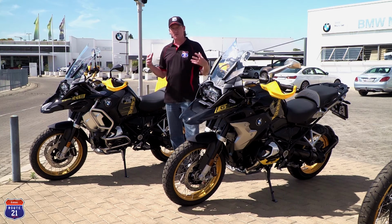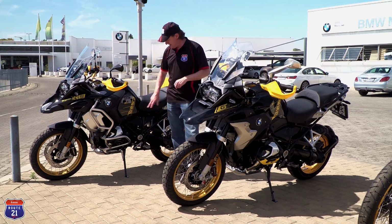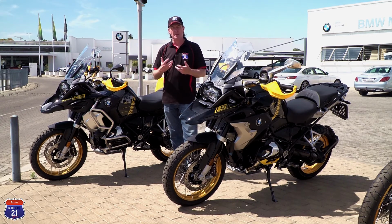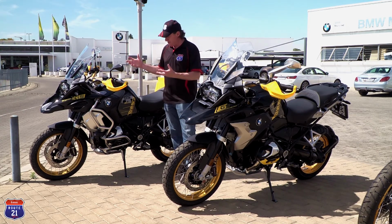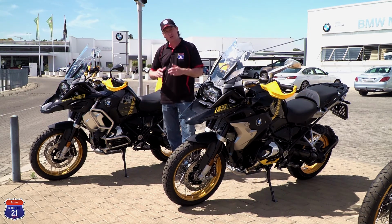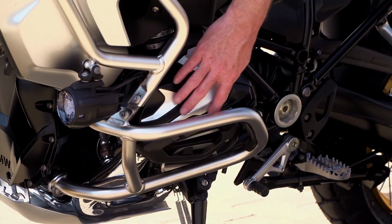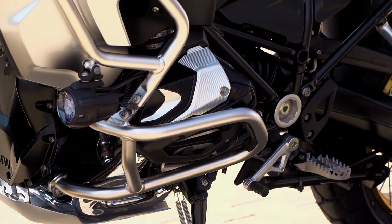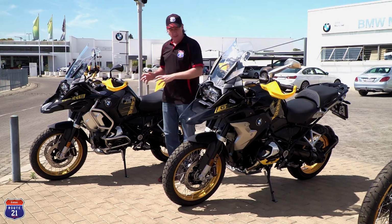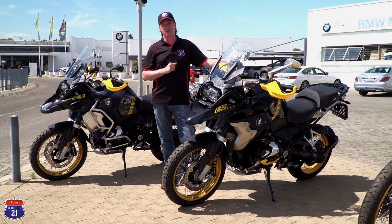Now, what's also really great with this opportunity where we have these two bikes side by side, both the 1250s come with Option 719. And Option 719 is the BMW customizing parts, and being the iconic Bumblebee anniversary model, it is standard with an Option 719, but let's call it stage one, the entry level. And that comes with the machined billet heads, really pretty, and a couple of engine parts. So that is the standard Option 719, and this 1250 GS has the higher spec Option 719.